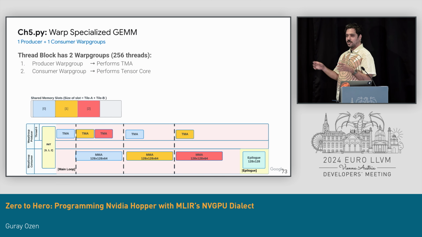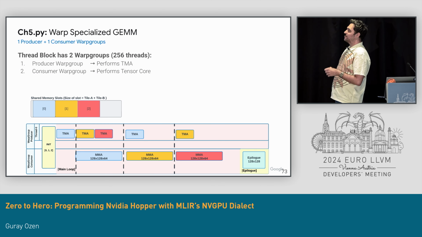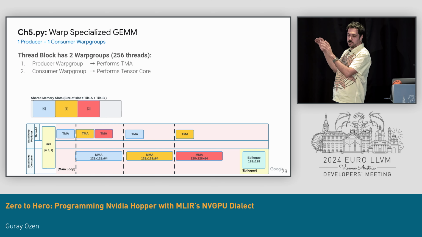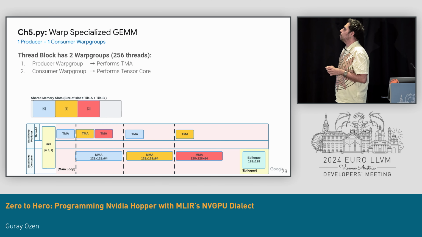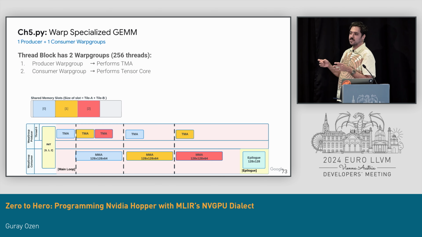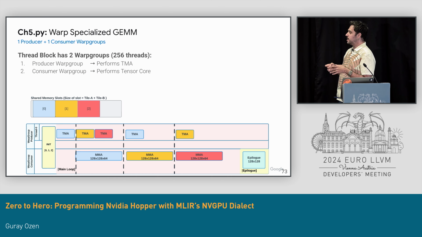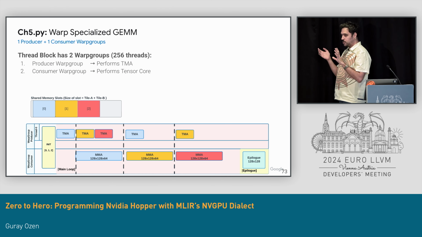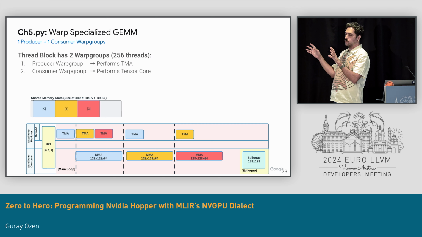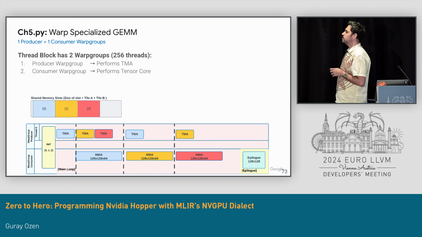And we will go to the next chapter. In the next chapter, this chapter is not going to give you the performance, but we will learn the concept. So in Hopper, we got warp specialization. This is the technique I learned from Cutlass. In this technique, we are going to specialize the warps, actually warp groups. What is a warp group? 4 warps is one warp group. We are going to specialize it.